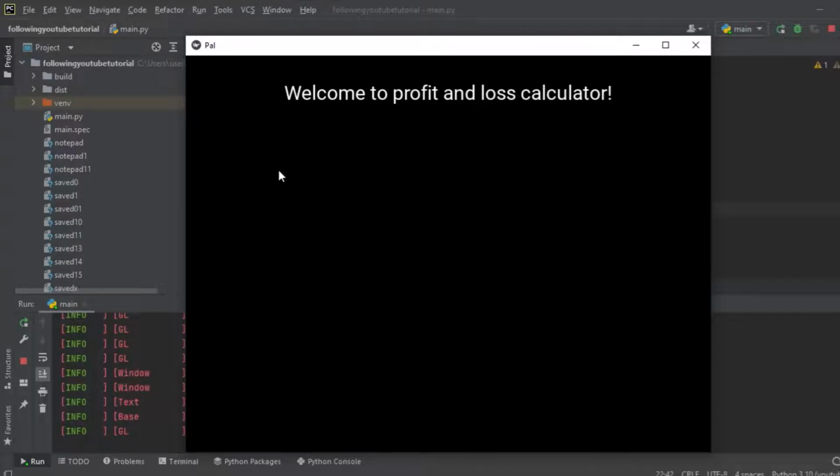So we want to create other text, which is like maybe we enter our total profit, our loss, and I will enter our profit or loss, and also not just only in text which will display that you should enter your profit or you should enter your loss, but also we are going to put a text input where we are going to be inputting the values. So let's work on that right now.